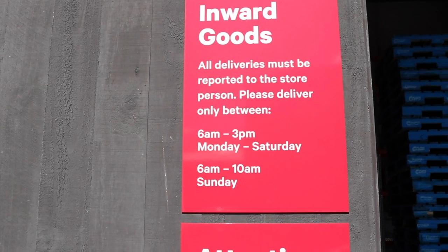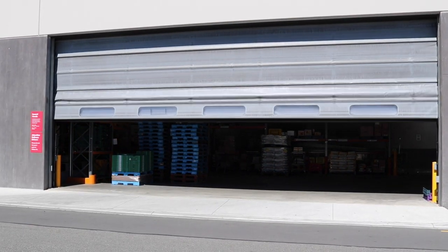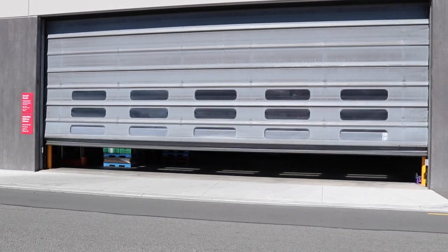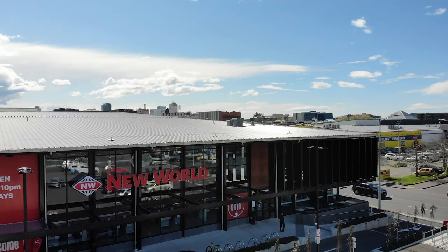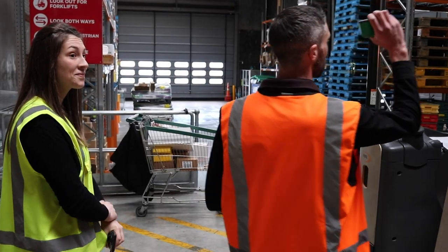It's a very busy store with delivery seven days a week. These doors are super important for us to be able to continue our business. It's very important for us to have the doors open automatically and be able to let trucks in for our delivery. It's very important for them to close quickly to stay out of the issues of the elements around us and also for security and not allowing anybody else into the store.